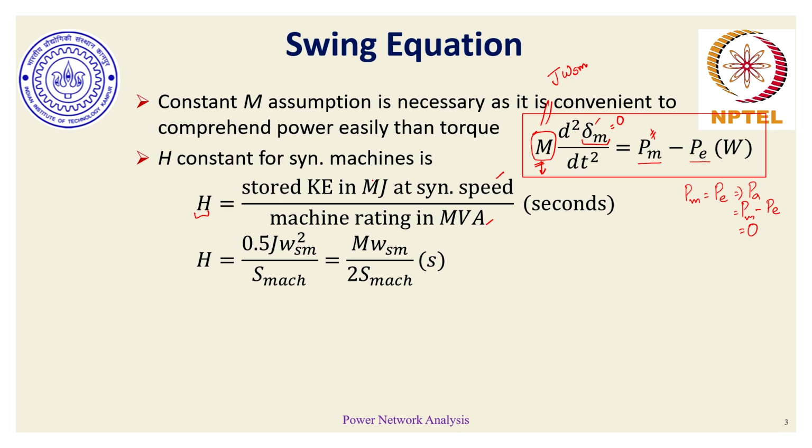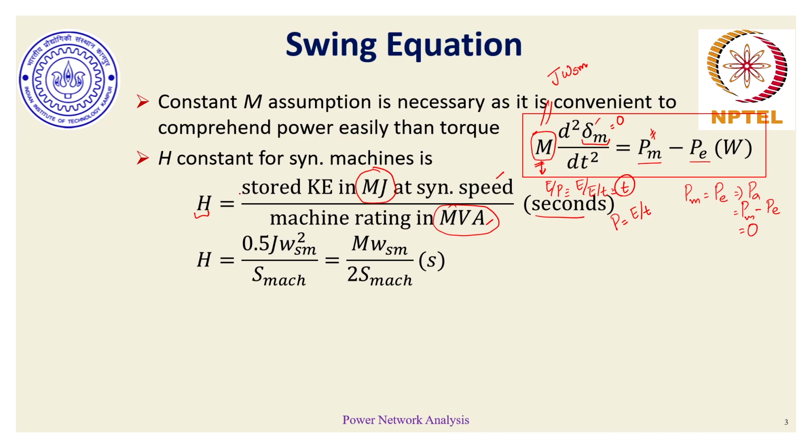Why? Because H is energy divided by power, whose unit is MVA or megawatt. As we all know, power is the rate of change of energy. If E is the energy and T is time, then the ratio H would turn out to be E by P, which is analogous to E by E over T, leaving only a dimension of time T, and hence its unit is seconds.